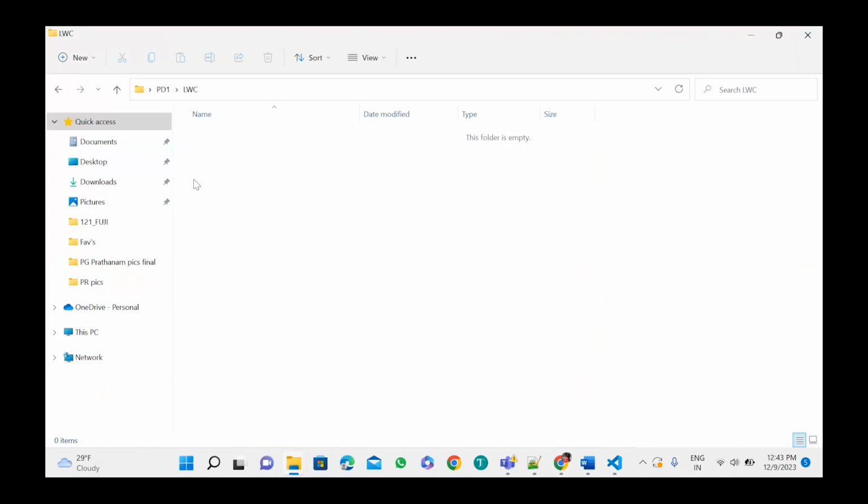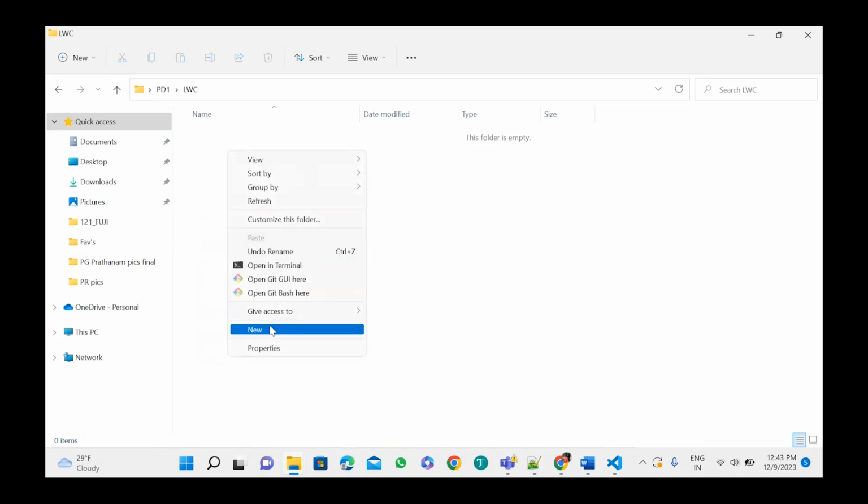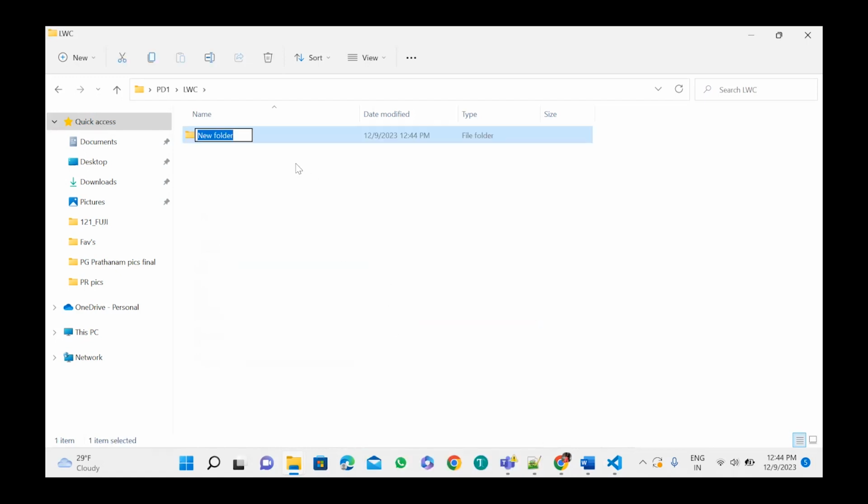Create a folder called JS. Control Shift N. JS. Okay. Now press enter.